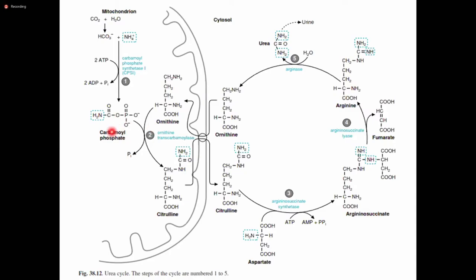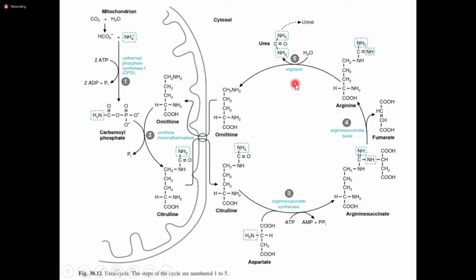Now the product we got is conjugated with ornithine, which is another amino acid by the way, to form what's called citrulline. And I'm not very interested in the enzymes here, just to know the rotation of the urea cycle. Now citrulline will be transported to the cytosol and converted to argininosuccinate by conjugation of aspartate. So the second ammonia molecule comes in, and the first one is from the free ammonia molecule, in order to generate a molecule containing two ammonias, which is argininosuccinate. By lyase enzyme, this molecule will be broken to generate fumarate and arginine, which contains the two ammonia molecules.